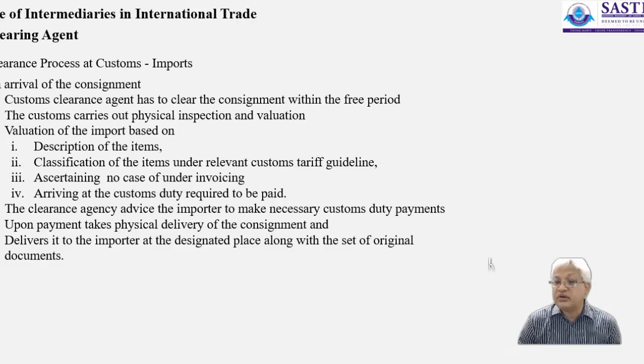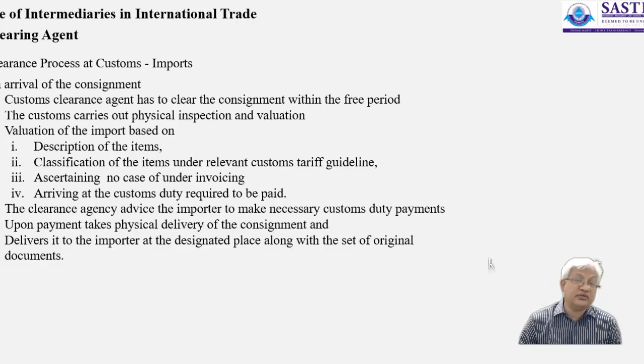So demurrage is always levied per day. So it is always in the interest of the buyer that the customs clearance agent clears the goods very quickly and does not keep them lying in the designated customs area. The customs carry out physical inspection and valuation. If the customs deem it necessary, they will ask to open the container seal and inspect the goods. Then they will decide upon the value of the duty that has to be paid.